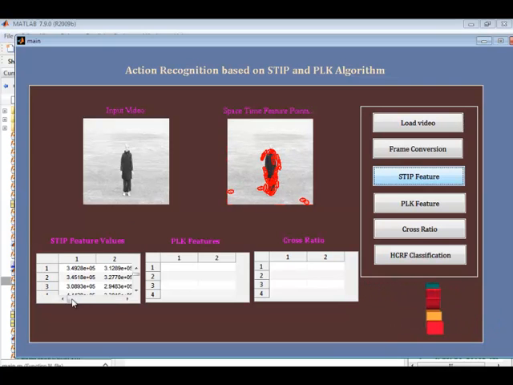Now the features are calculated and the calculated features are displayed here.